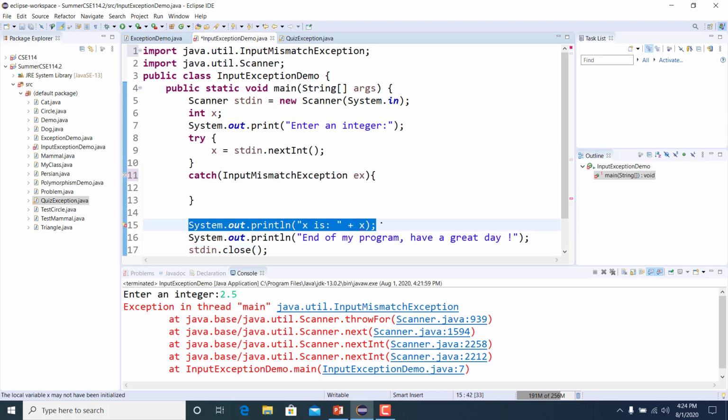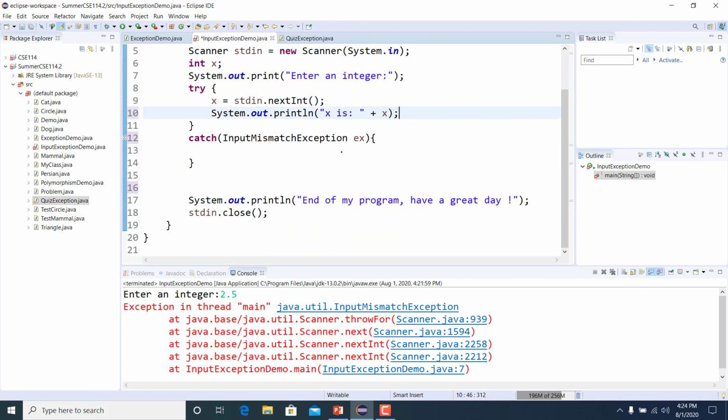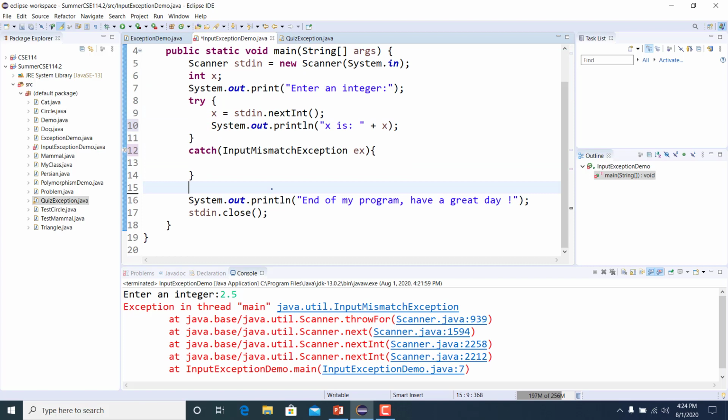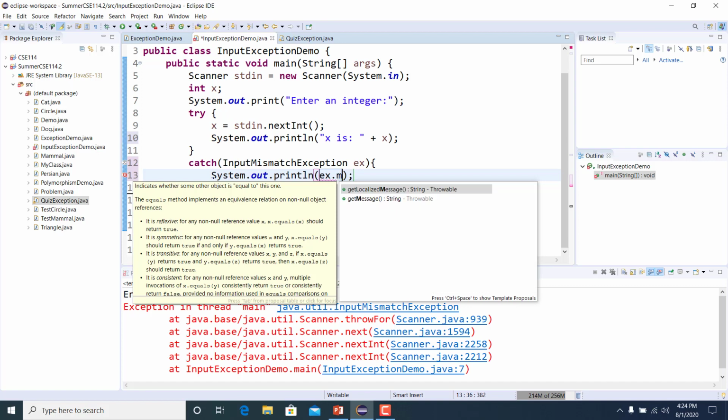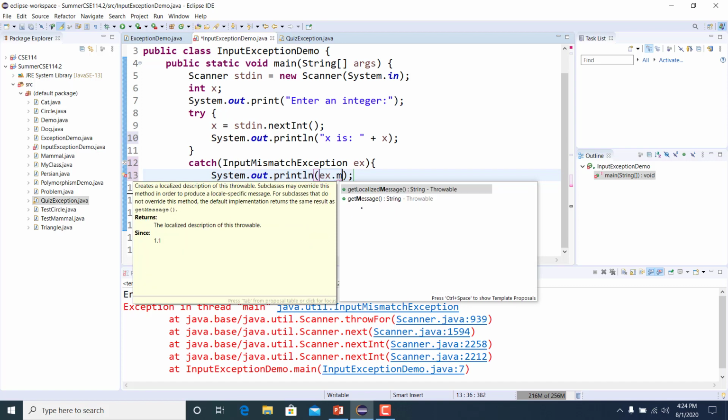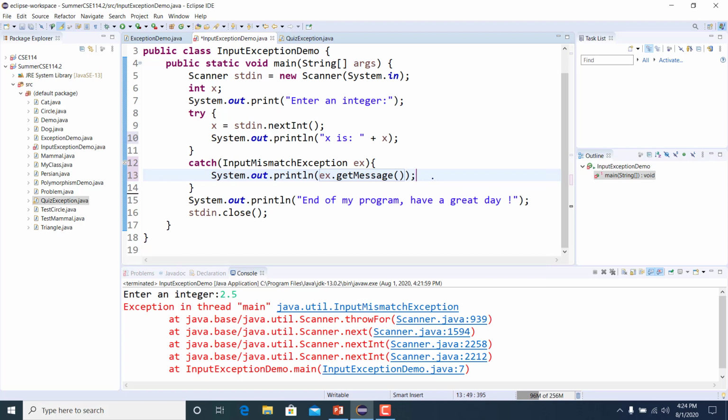I should take this statement in the try itself. Now let me write this catch statement here. So the catch statement should be something like this: ex.getMessage. I'm not writing my own message. I will use the message that I'm getting from the exception which is being raised right here.